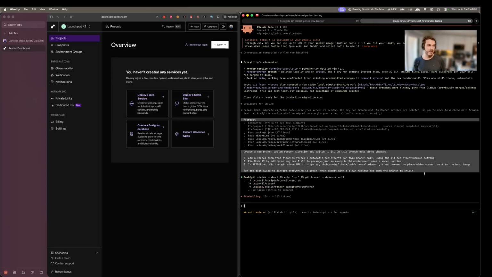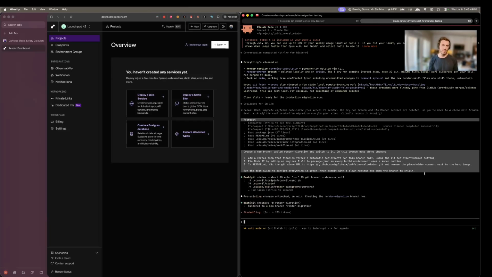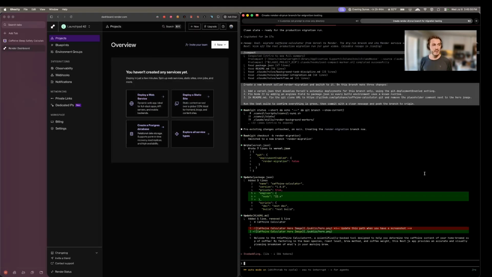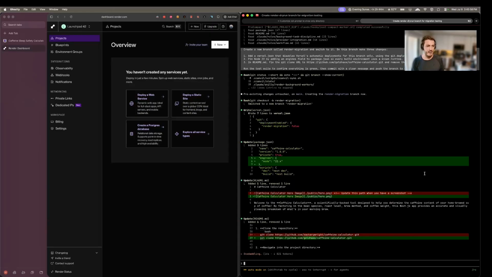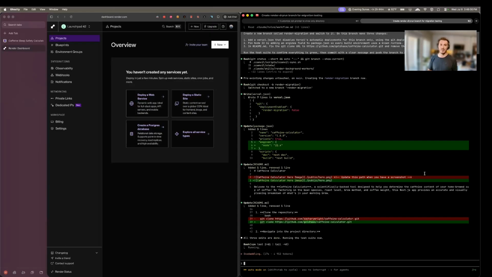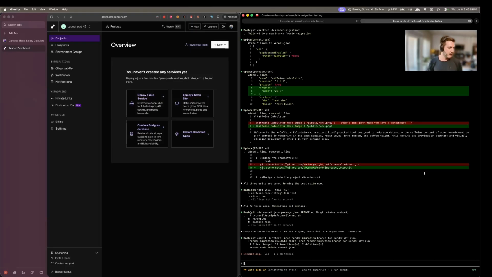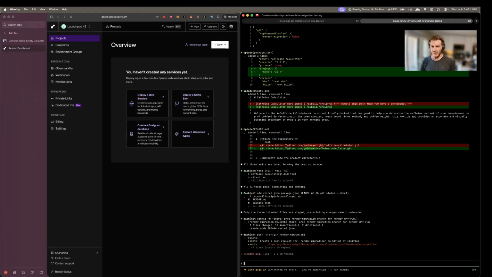I am running it on Sonnet 5, so you don't need to use the latest and greatest Fable or Opus or anything like that. The MCP client is already hooked up to my Claude Code instance. I installed that, and you can see a link to the instructions on how to install the Render MCP client in the description of the video. Let's see how long this guy takes to run.